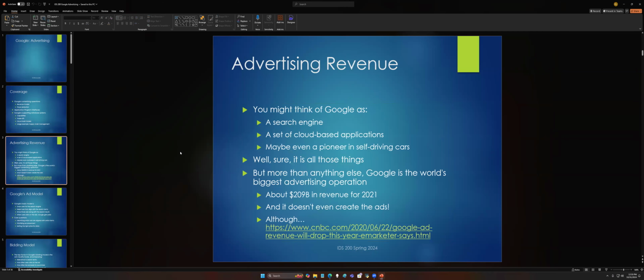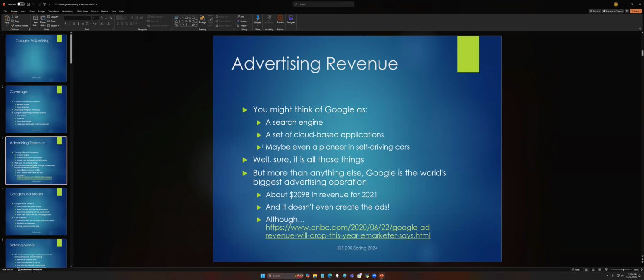As far as Google's advertising, well, a lot of people think of Google as being primarily a search engine service. Some people might even think of it as being very important in cloud, which is true, right? Aside from G Suite that we use at UIC, of course, Google's public cloud is third to Amazon and Microsoft. So it's pretty big. And of course, you don't hear about it as much lately these last few years, but it has been a pioneer in self-driving cars, all of which are important and worthy things.